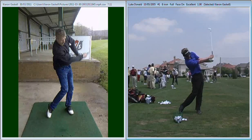Whereas you can see the difference there: because you flick your wrist, you've not been able to rotate your forearms, and that left elbow has just worked upwards and a little bit backwards. Again, that can pull the club across the line, also creating the slice spin that you've been experiencing.